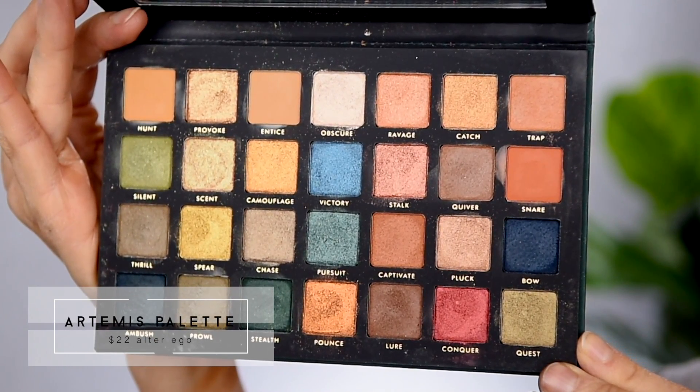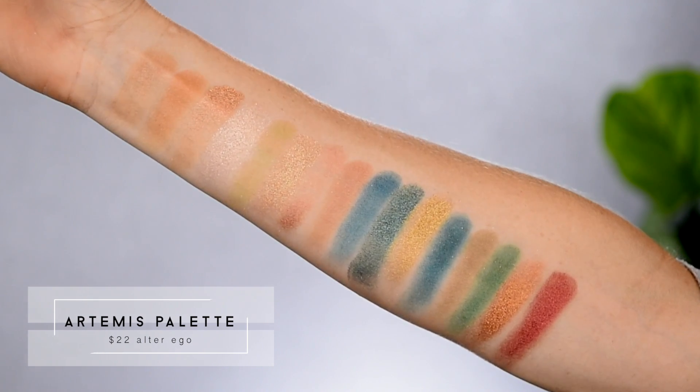Next we have the palette I would pick for Christmas Day. As a mom to four kids, putting Christmas together on Christmas Eve means I'm completely out of it on Christmas Day. So I'm thinking more Christmas Eve, since we have a family Christmas party then. The one I picked is the Artemis palette by Alter Ego — it's meant to be a dupe for the Natasha Denona Metropolis palette. I love this palette. There are beautiful greens and golds that are perfect for a Christmas Eve look, a lovely red, and green teal shades that are so pretty — the perfect evergreen Christmassy color. I mentioned this in my fall palette recommendations video because it has that fall-into-Christmas winter vibe. I am definitely one to go traditional and classic Christmas colors for my holiday makeup.